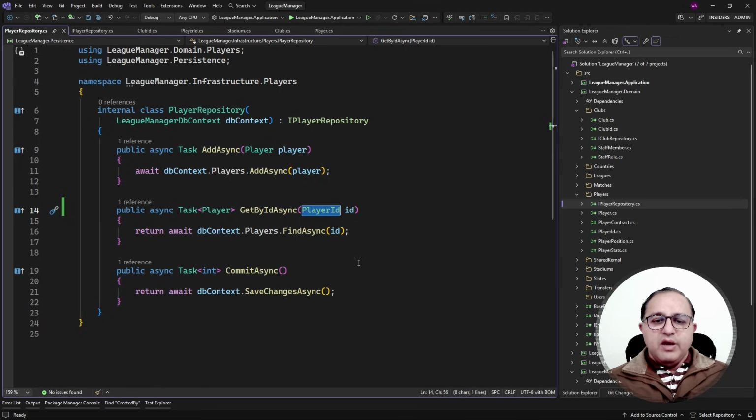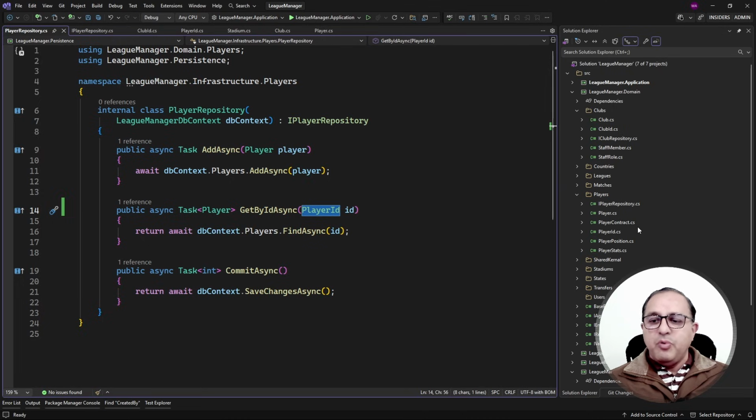If you are using Entity Framework, you need to make sure that the strongly typed IDs you have created in your application are compatible with Entity Framework, which means Entity Framework should be able to translate the strongly typed player ID to the underlying Guid type which is available in the database. By default, when Entity Framework generates the SQL queries, it will not be able to convert this player ID to the underlying Guid. To solve this problem, you need to tell Entity Framework how to translate the strongly typed ID to Guid. This configuration can be defined in the entity type configuration you create in your project.